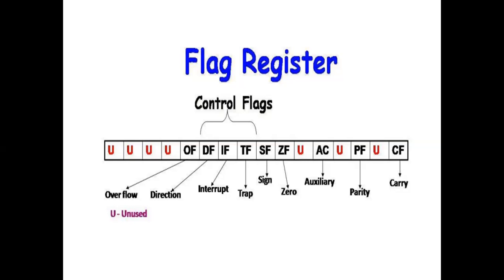Direction flag is used in string operation. As the name suggests, when it is set, string bytes are accessed from the higher memory address to the lower memory address, and when it is low, then the string bytes are accessed from the lower to higher. তাহলে যখন হায়ার মেমোরি অ্যাড্রেস থেকে লোয়ার মেমোরি অ্যাড্রেসে জিনিসটা কাজ করবে তখন সেটা 1 হবে ডিরেকশনাল ফ্ল্যাগ, এবং লোয়ার থেকে হায়ার হবে তখন সেটা 0 হবে। These are the flag register of 8086 microprocessor.